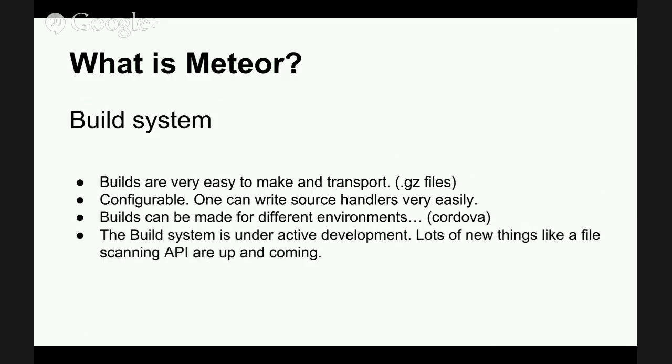The build system is under really active development. Lots of things like file scanning APIs are coming up. So as soon as that comes out, I think it's being rolled out in the next release actually, you'll be able to say, okay, as soon as this type of file is compiled, I want to scan it to make sure that it fits my coding standards, or I want to minimize it, or do something like that. And so that's a new feature, and there are lots of other things that are being developed as well.